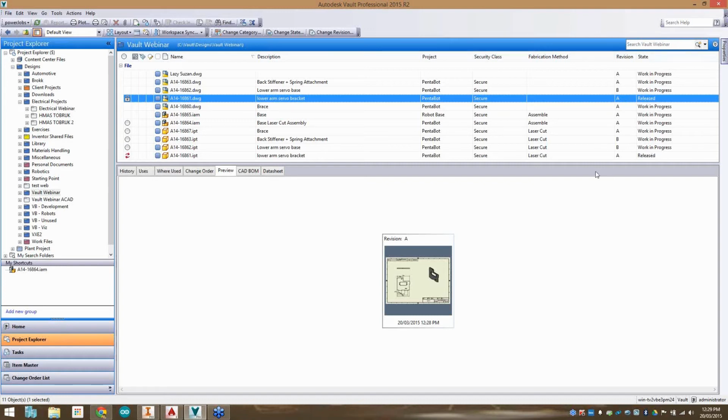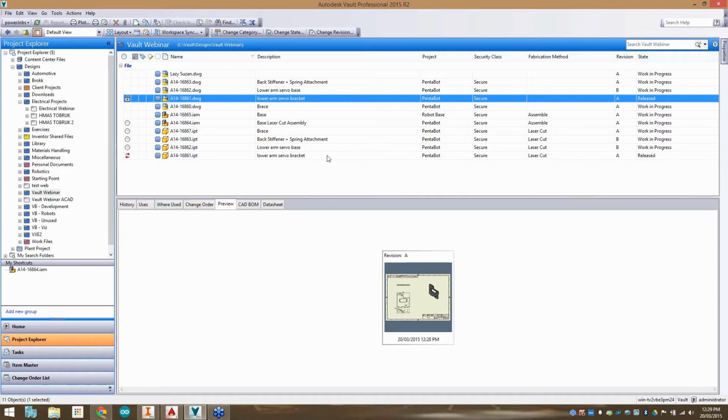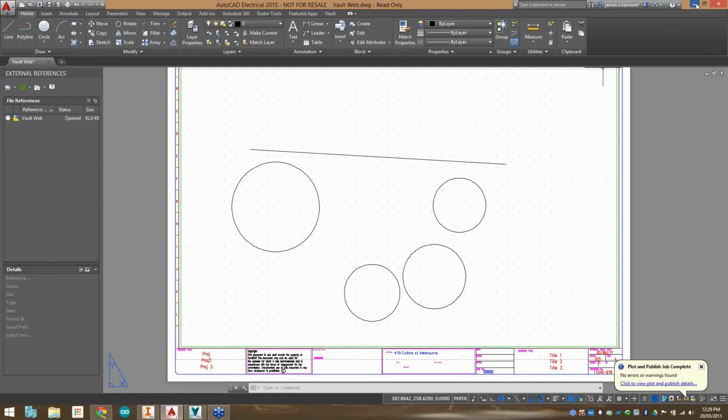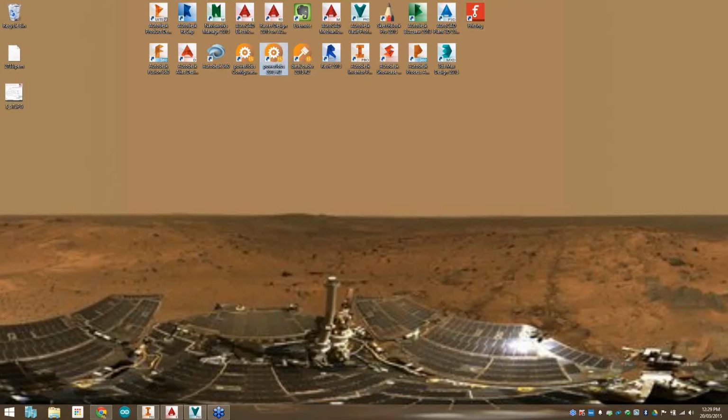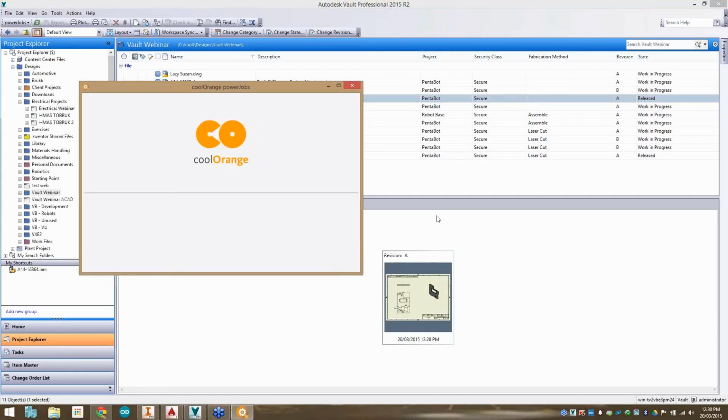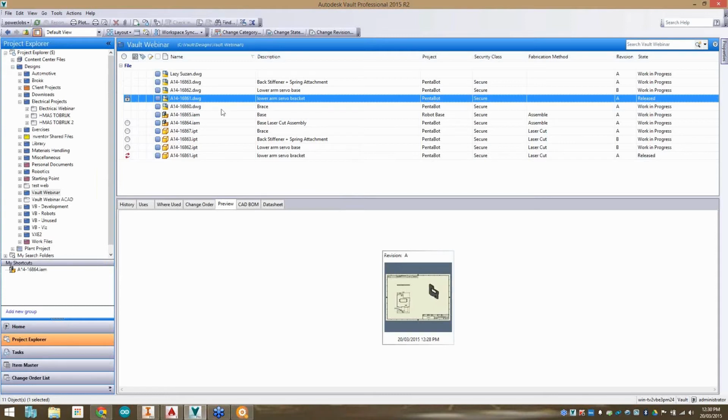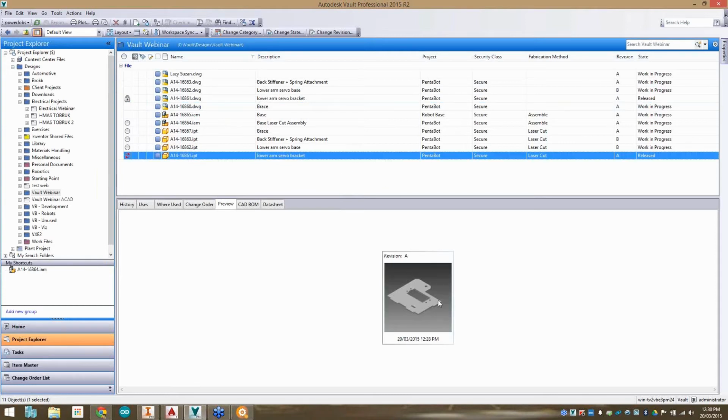One of the other really nice things is I have in the background set up what we call a job processor. And the job processor's entire job is to process PDFs and create DXFs. That can be set to do anything you want, really. But in my case, and I've actually turned it on, my job processor's entire job is to create PDFs of any drawing files that are released and DXFs of any laser cut files that I need laser cut.